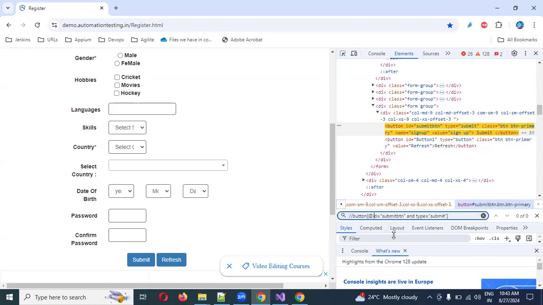But here we need to use the at the rate symbol, and here we need to use the at the rate symbol. Now see, one of one it is matched. Like this we can use the and operator. In case I'm going to use a different submit location, I'm going to specify one. Now see, automatically the and operator is giving zero selections, zero element findings. Now in the same case I'm going to use the or operator. Now the or operator will automatically find it, because it needs to match any one of the elements. Type is not matched because we used type 1 submit 1.